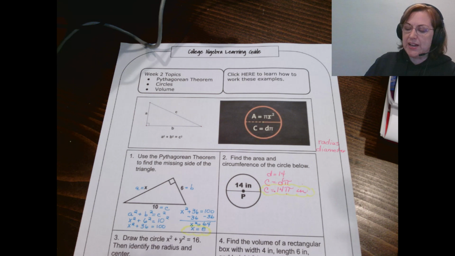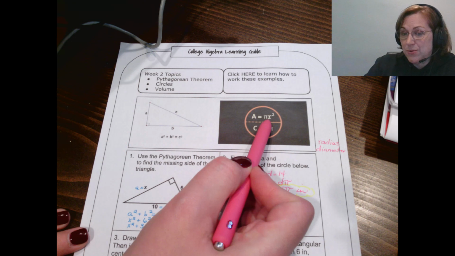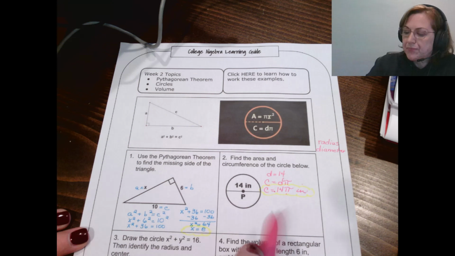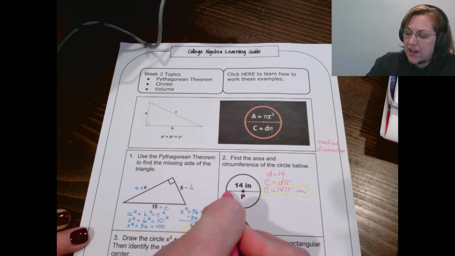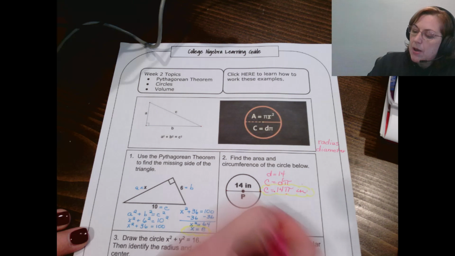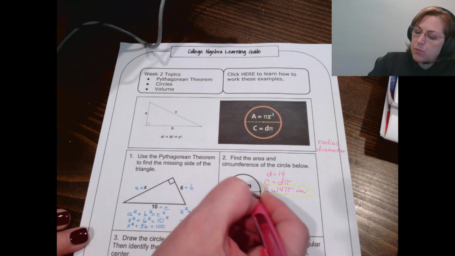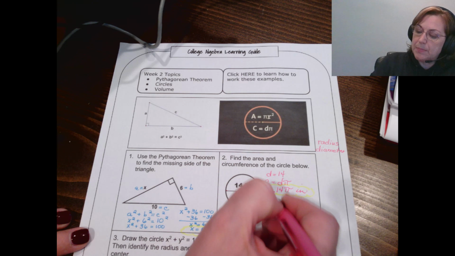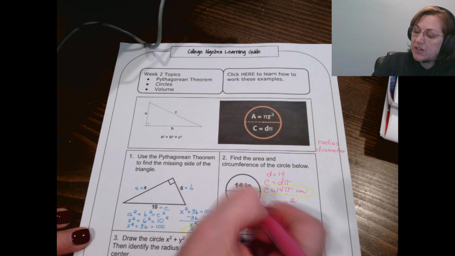Let's find the area now. You'll notice in my area formula that it doesn't use d. We were given the diameter, which is all the way from one side of the circle to the other, passing through the center. But if we wanted the radius, we would only go halfway. So the radius here is actually half of 14, which is 7. That's nice for us because we can then plug that into our formula for the area.